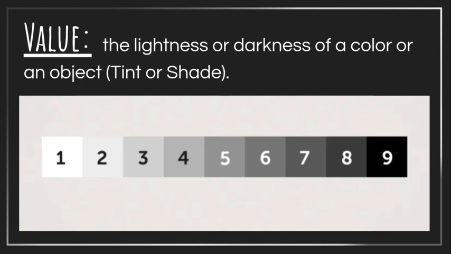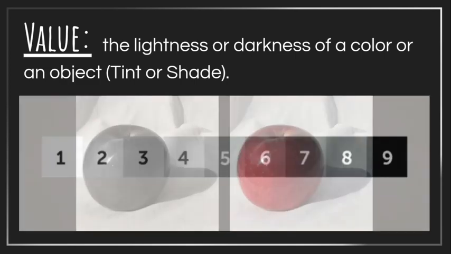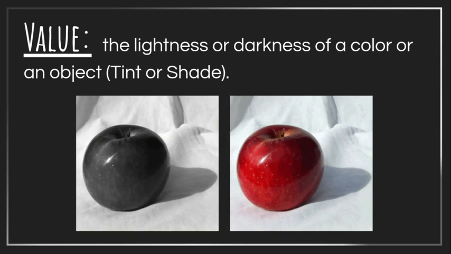Okay, so that's the lightness or darkness of a color. A light version of black can be considered a light gray, medium, or dark gray. Now, if we take a look at this in an actual object, I have an apple here. And I have two versions of this photo. I have one in black and white and one in color. Now, even though a lot of times if we say we're going to do a value drawing, it looks black and white, actually value is not limited to just things in black and white.